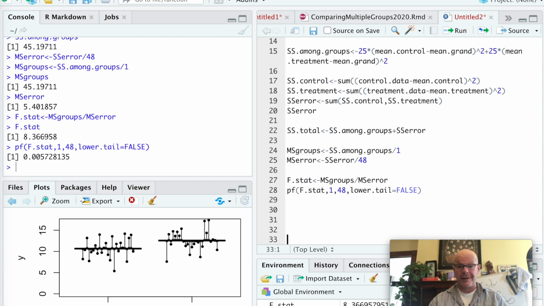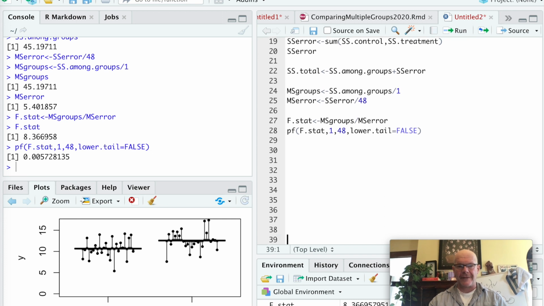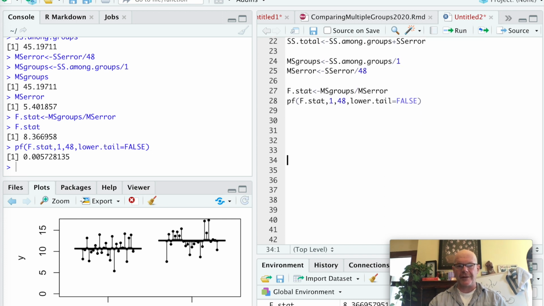Okay, so that's the basic setup of how an ANOVA is going to work. Hopefully I've convinced you that it's really similar to how we did it with a regression. And so now let's turn it into a formal linear model so that we can understand what the output is that statistical software packages are going to give us. So let's get ready and do that.